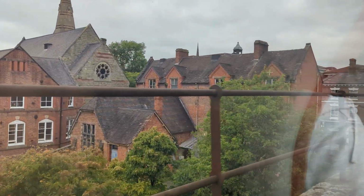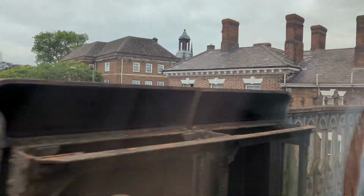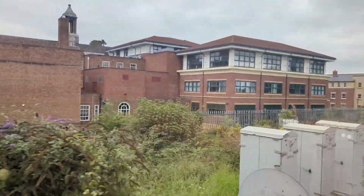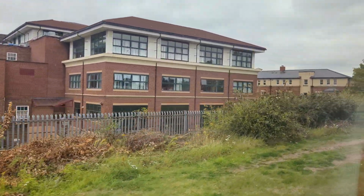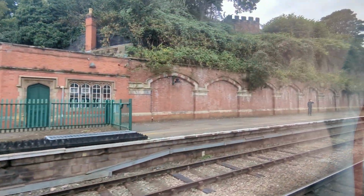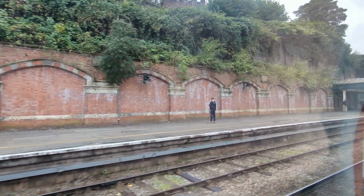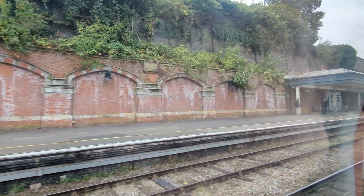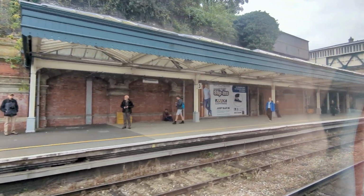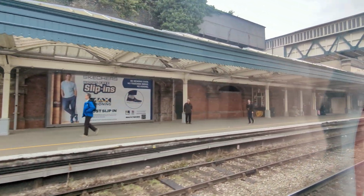And now we were on fast approach to Shrewsbury, probably the most famous town that we were passing through today. Shrewsbury is known for having over 650 listed buildings and home to the birthplace of Charles Darwin. The station is a major interchange point between Avanti West Coast, Transport for Wales and West Midlands Railway services. It's also a major interchange point for the Welsh Marches line, the South North line, Heart of Wales line and the Cambrian line, as well as the Birmingham to Wolverhampton and Shrewsbury service.